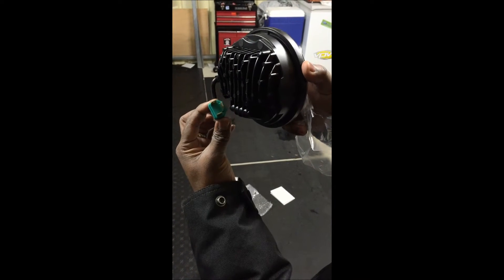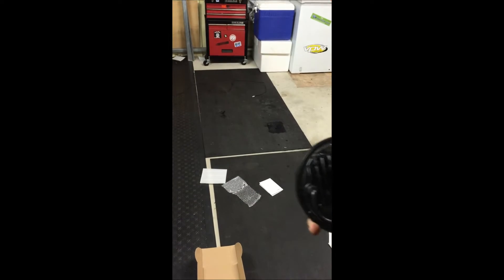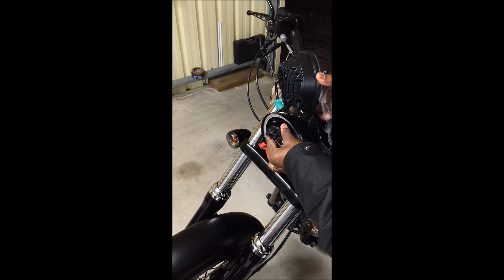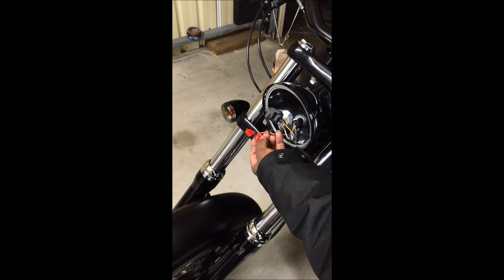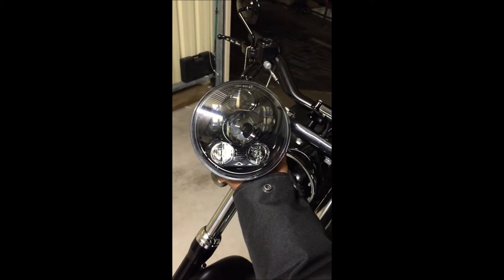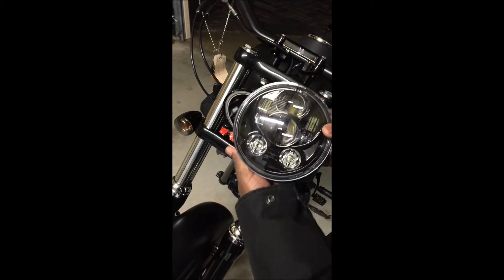It's a simple plug-and-play setup with the same little plug that goes into the same connector as the original Harley headlight. Coming around to the headlight bucket itself, that's the three-pin configuration — it's going to fit straight in, plug-and-play. I've just taped off the park light wires, a red one and a black one, which come as standard on this 2013 Street Bob. I've chosen this blacked-out theme to match the matte black on the rest of the bike, but you can also get a model with a chrome trim on the inside.